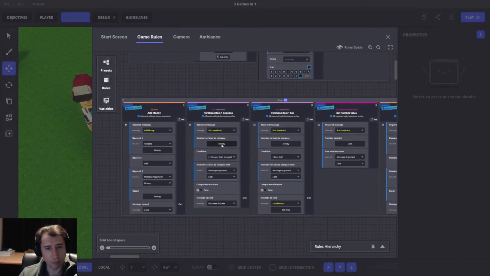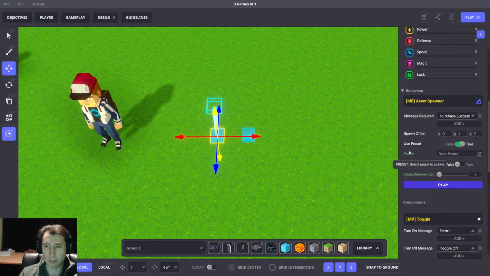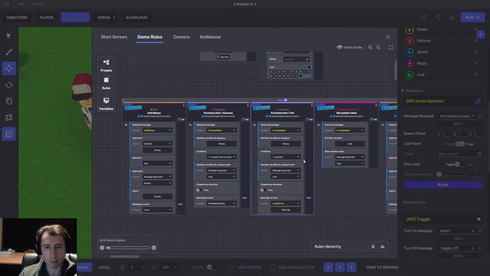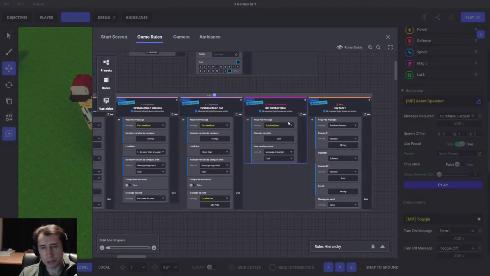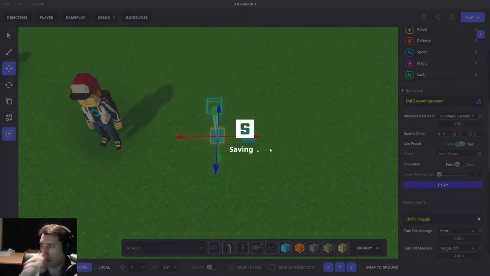If it's successful, it's going to send a message purchase success, which will then spawn your item. It will also send a message to set the value of the item to a variable called cost. So when it's successful, we can minus that value. It doesn't matter what the value is because it's carried inside the message argument. All right, so let's test that out and save first. Always save.